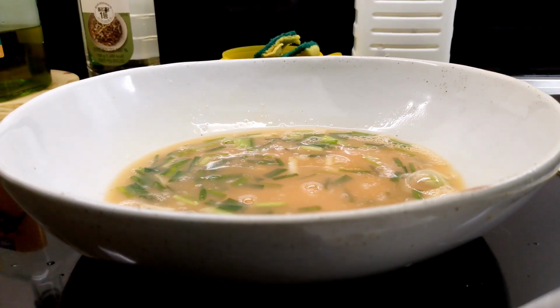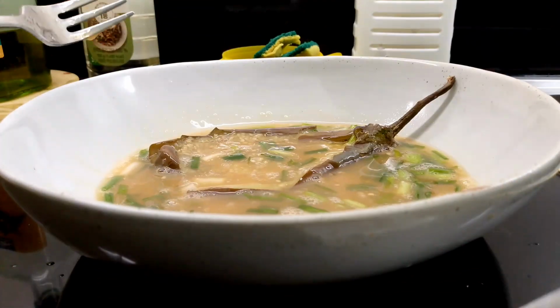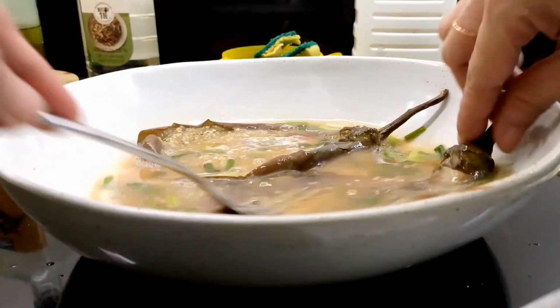Okay, let's put our egg, I mean, eggplant. Yeah, this is our eggplant. Marinate first, guys, our eggplant here.